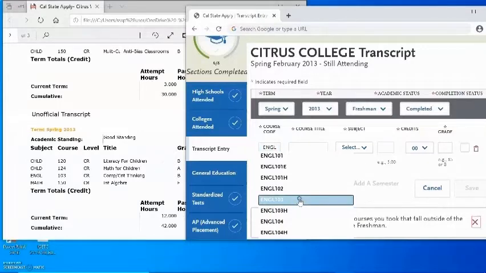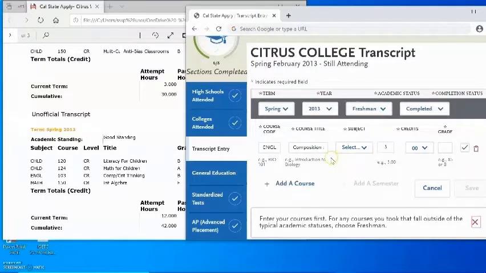When I select English 103, it's going to populate the title, the credits, and it's going to check mark the transferable box to indicate that this is a transferable class. We know that it's transferable because it auto-populated when we selected ENGL. It automatically showed us a list of all English transferable courses, and from there we saw English 103. So we know that it is transferable. It automatically checkmarked that course.